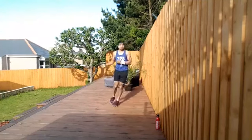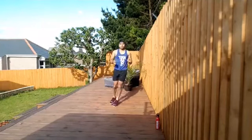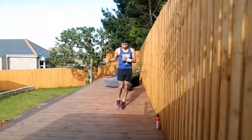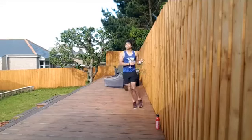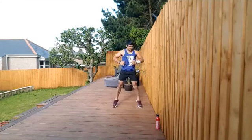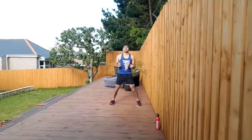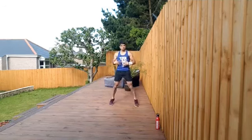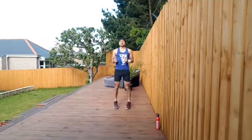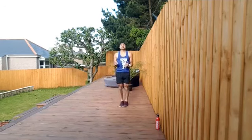If you do have an action skipping rope, don't try this like this. This one only works without a rope. That's it, push off the toes. And jack feet, just the feet, elbows in, feet out together. Keeping that back straight, pull the elbows in and work that core. Suck the stomach in. That's it, get ready for the next move.